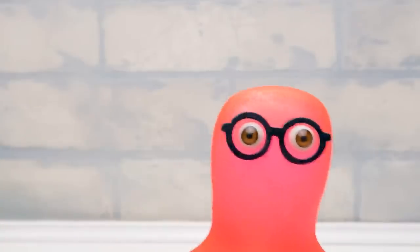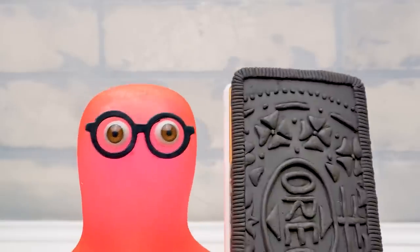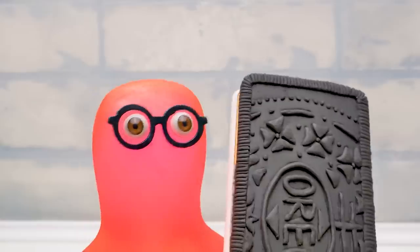Imagine you're walking down the street, and then your phone rings. So you pull out your Oreo phone, and everyone around you is surprised. They say, "What? Is that an Oreo cookie?" But no, it's an Oreo phone, my friends.